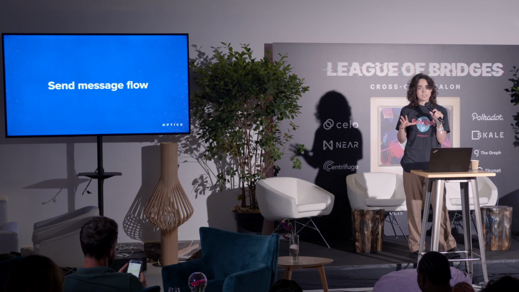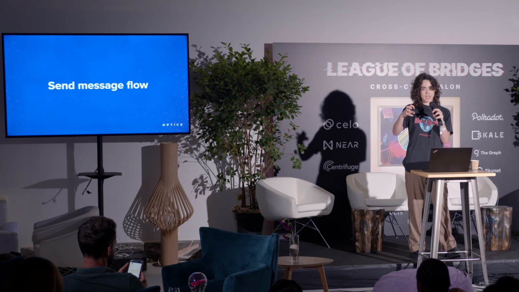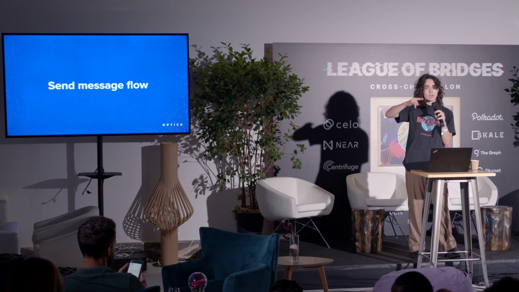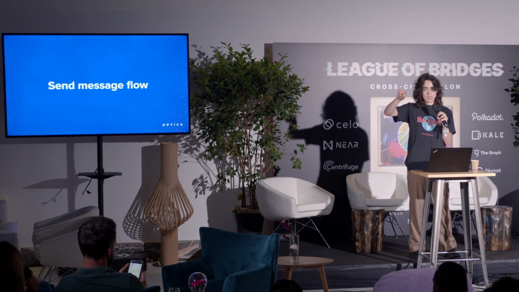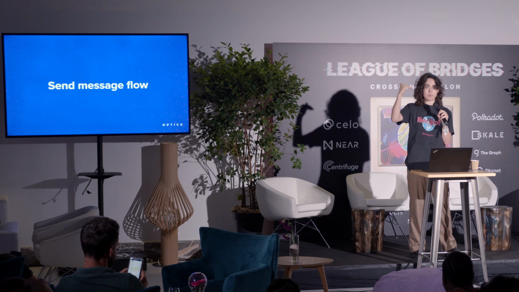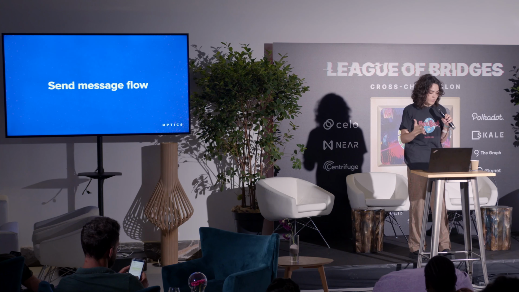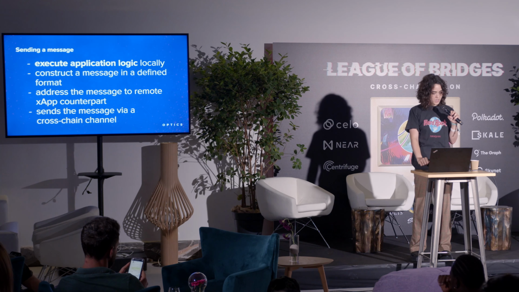So basically, like I said, these xApps are routers that are sending and receiving messages across chain. So it's kind of like a mirror image of what you're doing on the send side and what you're doing on the receive side. I'm going to walk through both, first in the general sense, and then in the token bridge specific context. Hopefully some light bulbs will go off for folks.